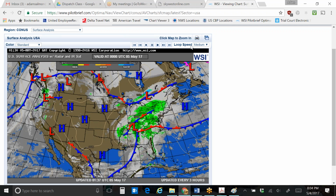There are several things to look at on this. Obviously, it's giving us all of our high and low pressure centers throughout the United States. We can see a low northwest up here, a high over here, kind of over Jackson Hole, a high down here, northern Arizona, southern Utah. Then you've got a low, seems like kind of down over the California-Arizona border. You can see where all of these are.